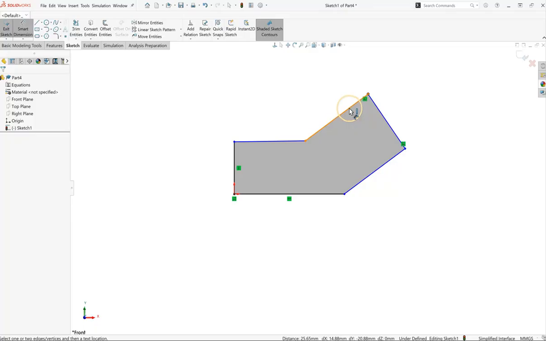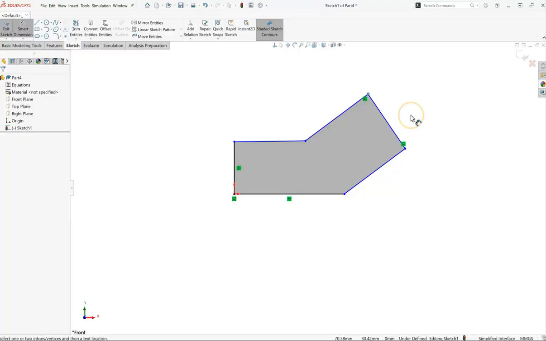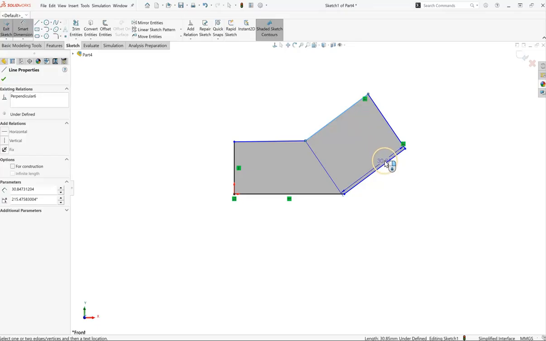Last, I can click on this line and this line, and it will give me the dimension between those two lines. Now, I can place this anywhere I want. You see though, if I drag this down, oops, that's because it's on the two lines.